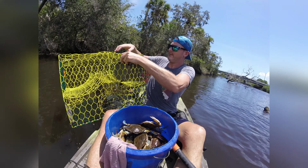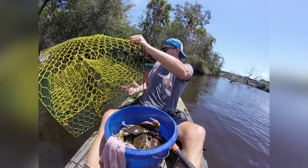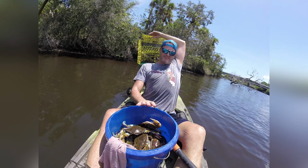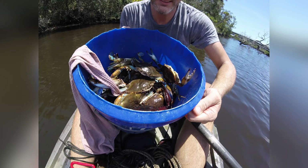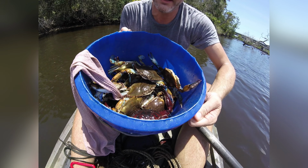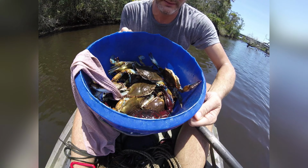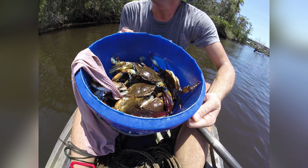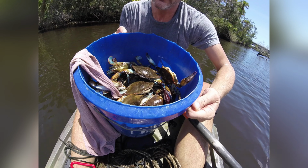Great crab pot. Beautiful crabs. Look at that Jamaican red in comparison to the others. That is crazy. I remember the first time I saw this, I was just blown away. But anyway, I think they call it a Bocourt crab.